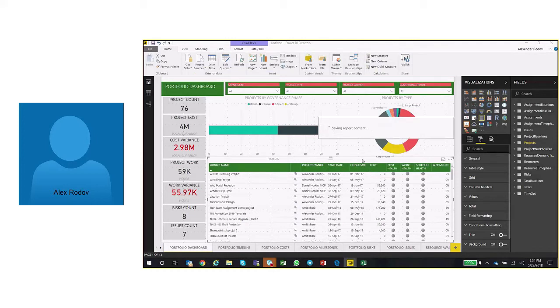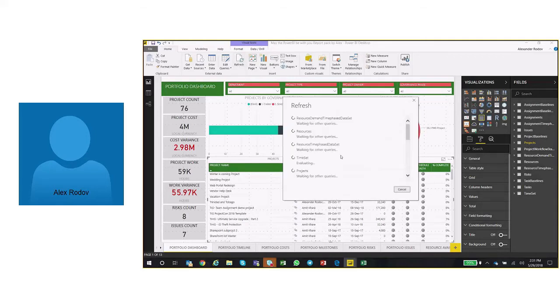So right now it's saved on my laptop, right? I can at any time hit this refresh button, which would refresh the information from Project Online directly into my Power BI file here on my laptop. So at this point, nothing exists on the web. Everything is rendered and processed. All these reports are processed and rendered on my laptop, and I can save this. But what else can I do with this?